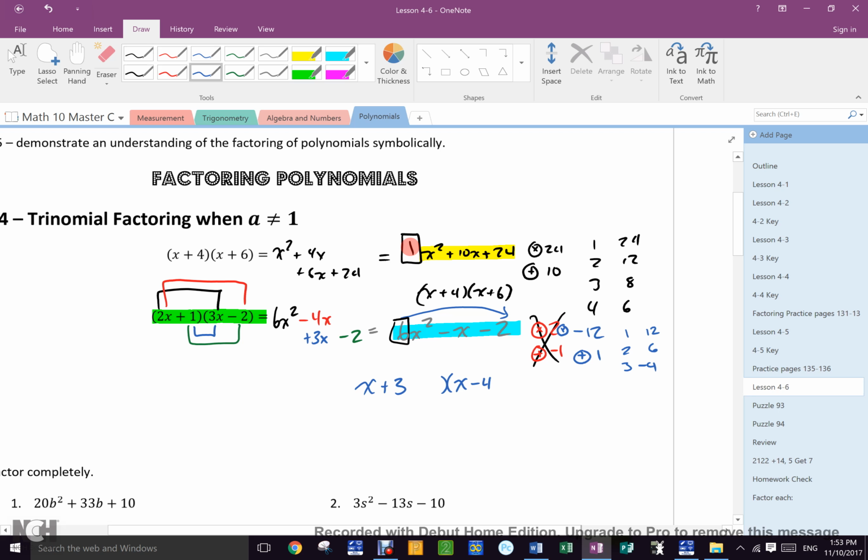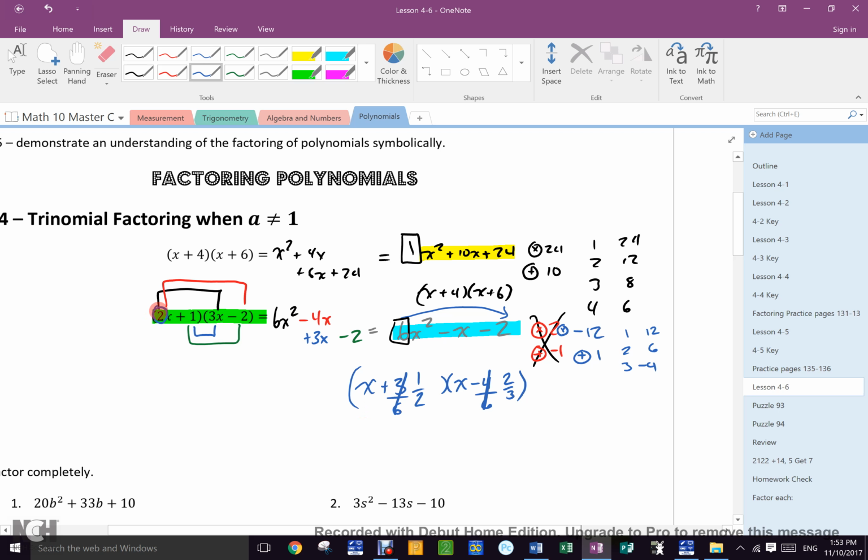Divide by what do you think? 6. So I'm going to divide that 3 by 6. I'm going to divide that 4 by 6. Now you guys have been through grade 3 with Mrs. Bad Crumble. Would you ever leave that fraction like that? No. What would you write it as? 1/2. Would you ever leave that fraction like that? What would you write it as? 2/3.